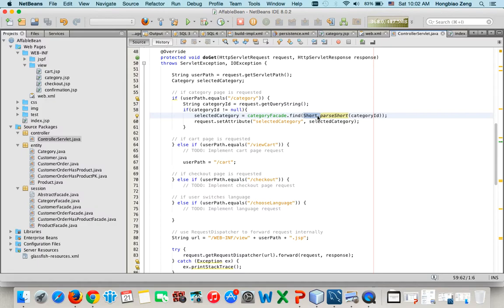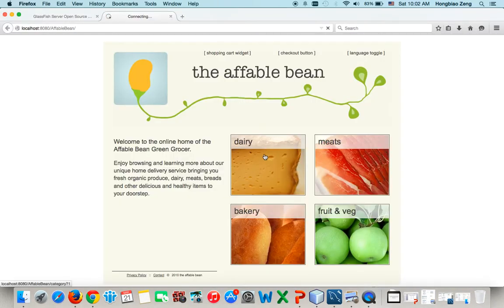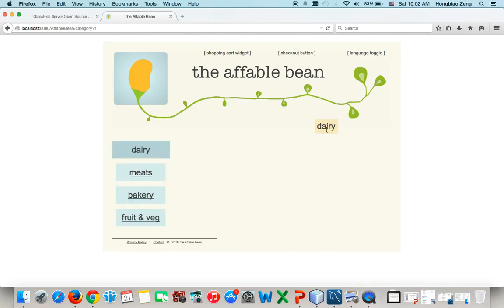So this is not a match. So we have to change this to integer and change this to parseInt. Okay. Now, after this change, let's run the program again. Yeah, now you see the selected category name is there.